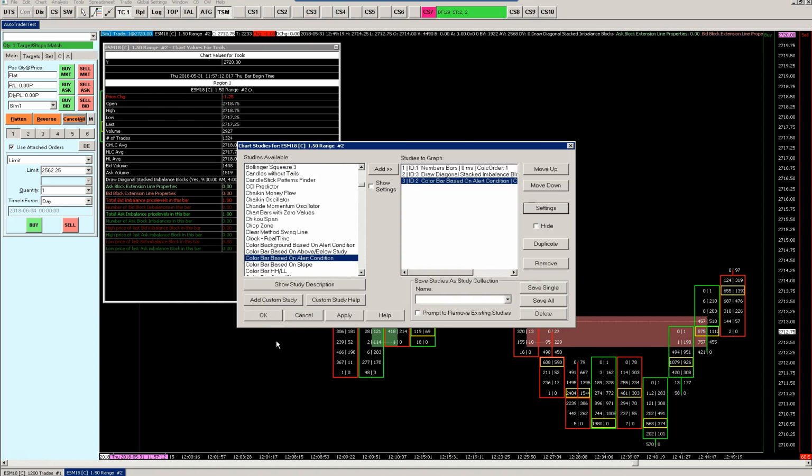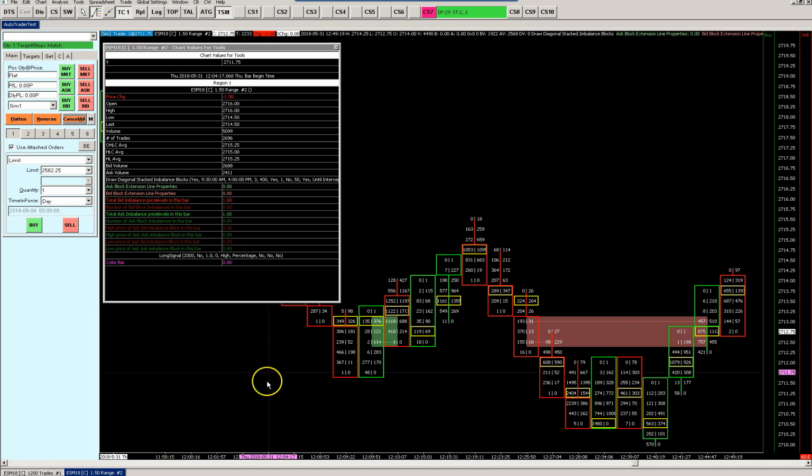And this is basically all you need to do for the long signal. You see in the tool values window the study added, and if you hover over that particular bar, you see that the long signal is there, a 1 for long.